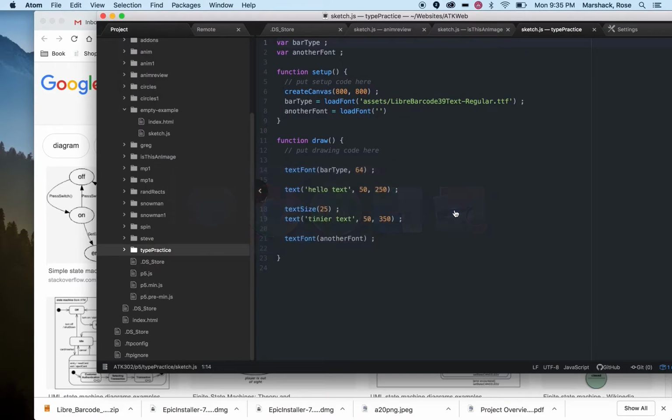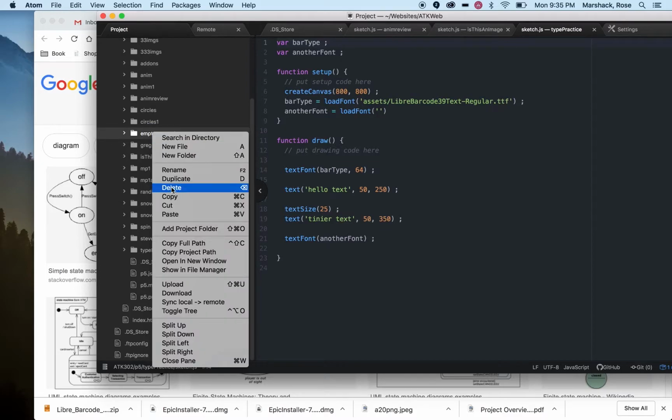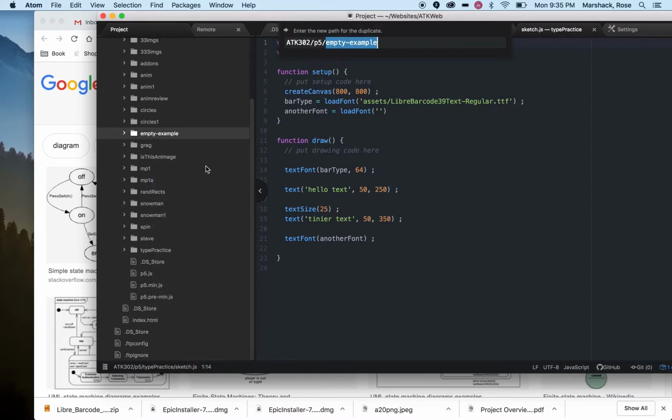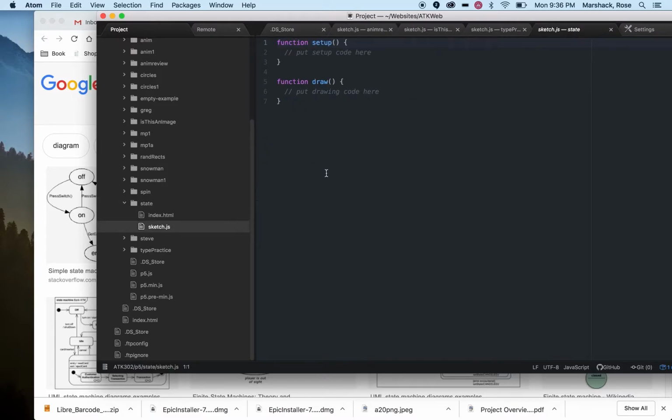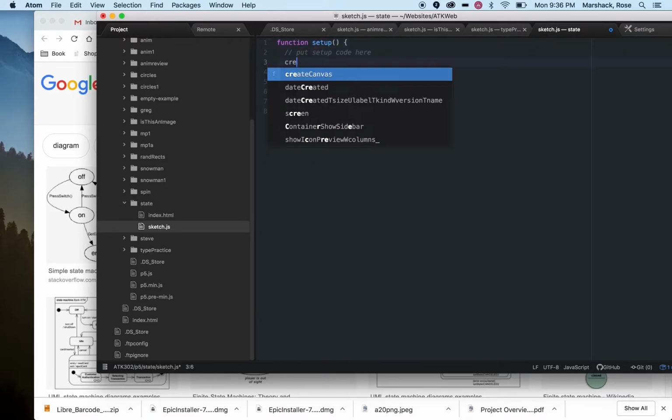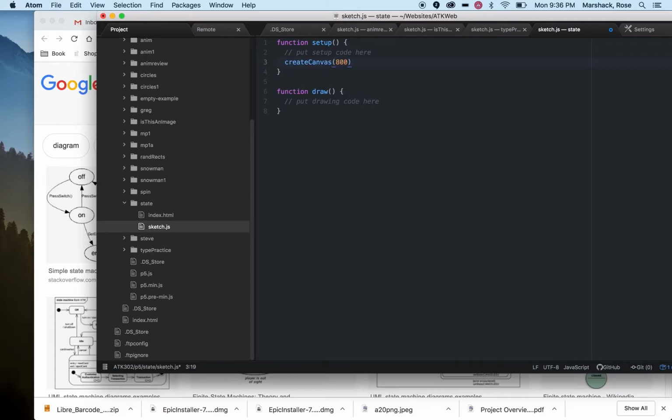So to me that's exciting, because a lot of times when we do coding, we can make a picture on the screen, but we don't know how we would change it. So there's a great thing that I call a branching mechanism that'll help you guys do that. So go to empty example and duplicate it again, and let's call this state, as in my state, as in state machine. Okay, underneath here I've got sketch.js, and we'll do the whole create canvas. I should really just change my empty example to have a create canvas in it, shouldn't I?